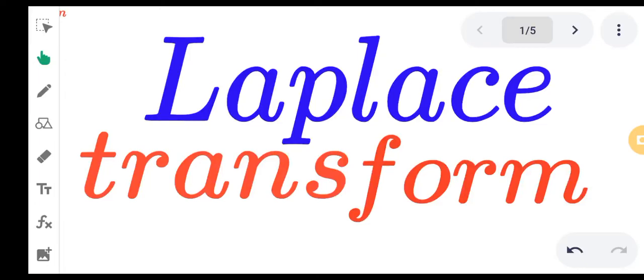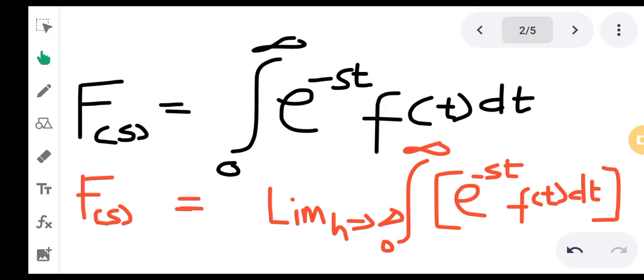Okay, so today we want to see something about Laplace transformation. So this is a Laplace transform. What the Laplace transform basically means is that it will help us to reduce the differential equation into a simpler way for us to solve. It's just a transformation, as the name is even self-explanatory.